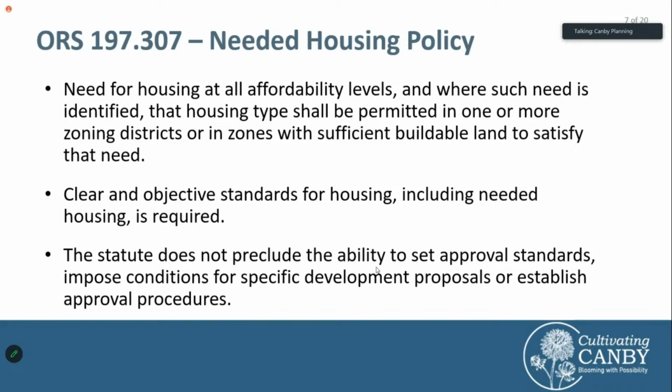There is a desire to look at opportunities for different housing types and how those can be provided for or permitted in more than one zoning district. So that's a particular focus in these updates, and you'll see it as we go through the slides a little bit later, but finding ways in which we allow housing types in multiple areas and through multiple methods. We are looking at how our code updates meet the clear and objective standards. These are applicable to housing, and in particular to those needed housing types that were mentioned before.